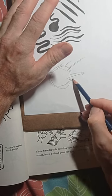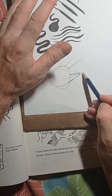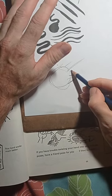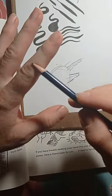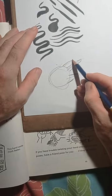This would be the thumb right here. It doesn't matter if the proportions are not right, because you're going to erase that afterwards. And then you just do this right here. It's like you're doing layers. And we all know that the finger has different layers, different parts. So you really got to keep that in mind.